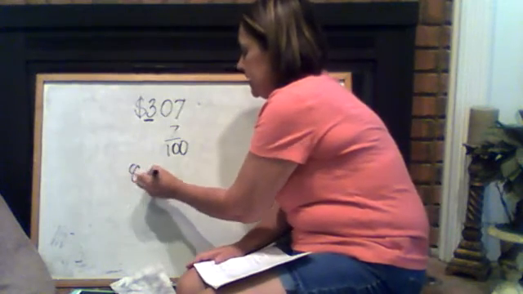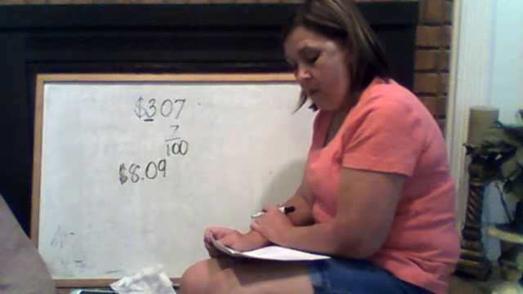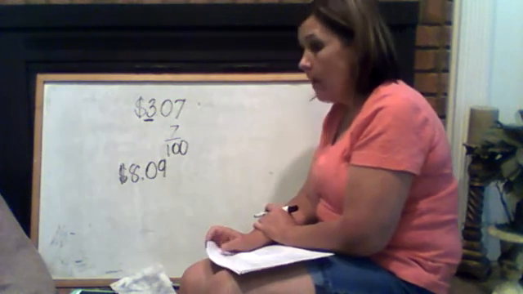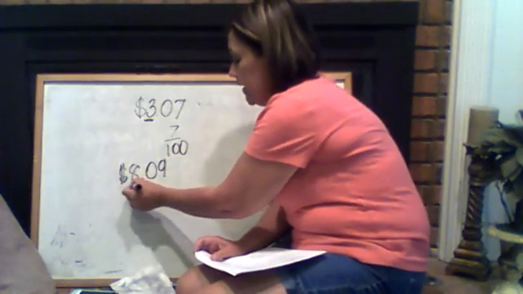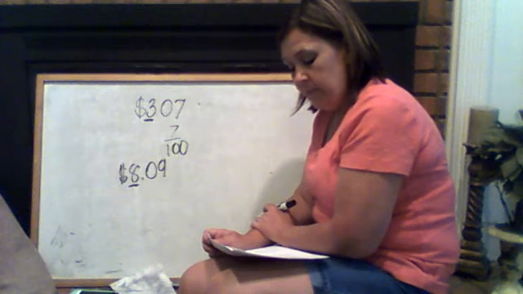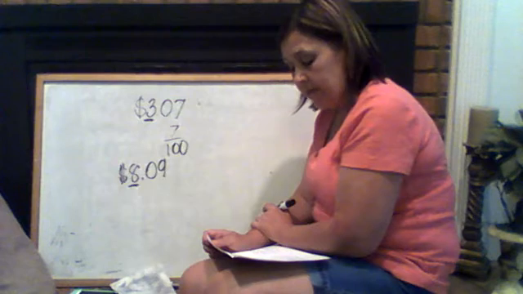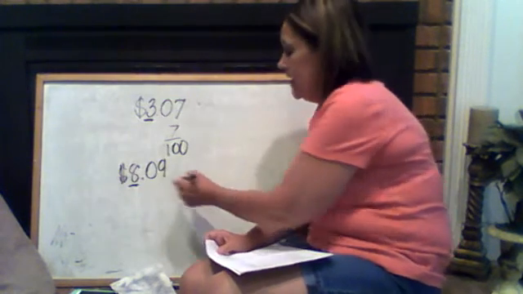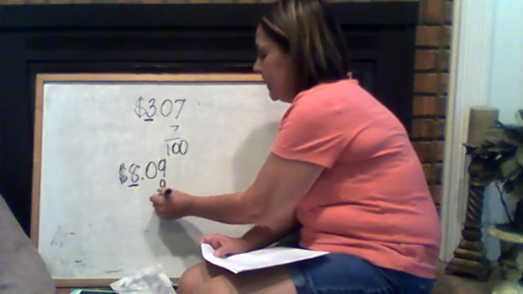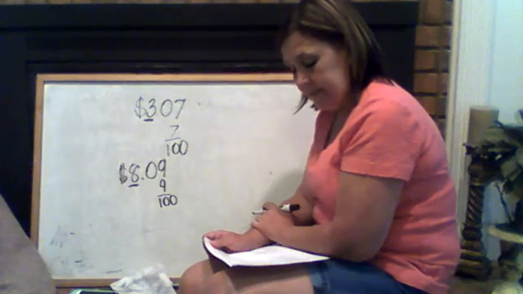Look at this dollar amount. What digit is in the ones place? Well, the $1 are here. So 8 is in the ones place. The cents part is 9 cents. What fraction of $1 is 9 cents? This means that I need 100, so 9 cents is 9 out of 100 cents.